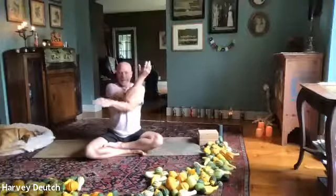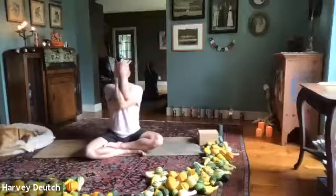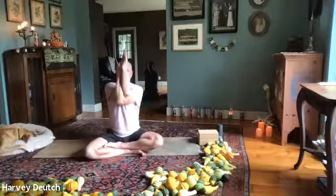Modify or customize as need be. If you can't cross them, just have them next to each other. And see if maybe you can get the fingers of your left into the palm of the right. Tricep flush parallel to the floor.